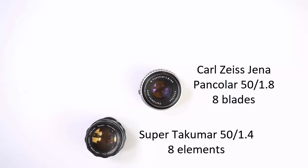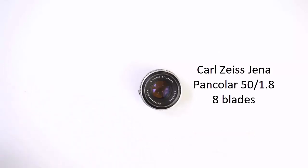Despite so many fast 50 competitors, I'm confident that the Takumar and the Pancolar are two of the very best bokeh lenses out there. If I was going to swap the Pancolar for any other M42 50mm lens, I'd possibly go for the much more expensive Zeiss Ultron f/1.8, but I've never seen the advantage, purely in terms of bokeh, of doing that. I'm a huge fan of this early 8-element Takumar. However, I'm going to say that the Pancolar just edges the Takumar as a bokeh lens.